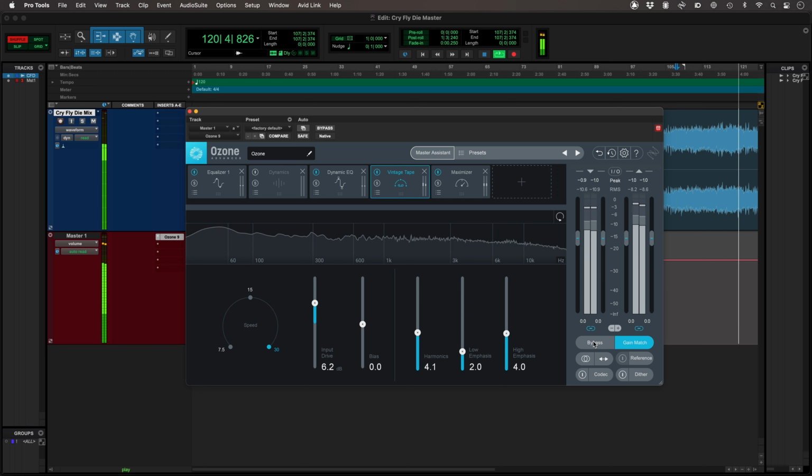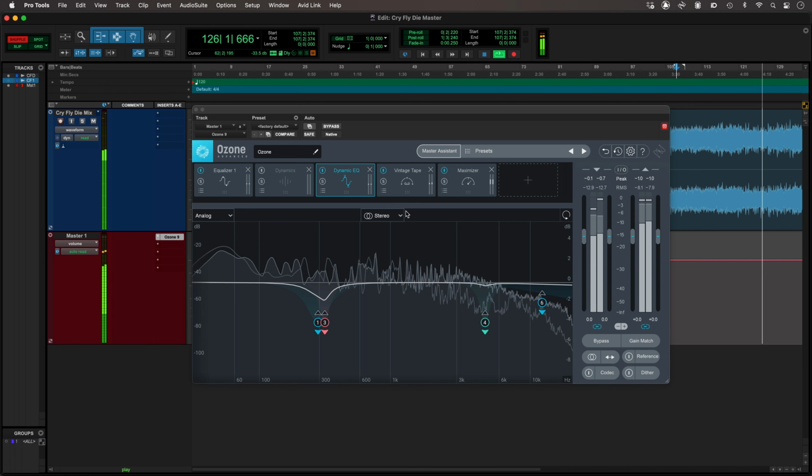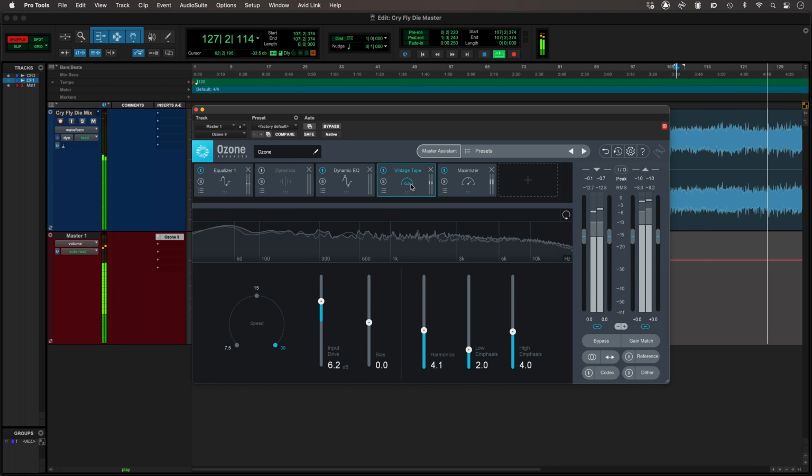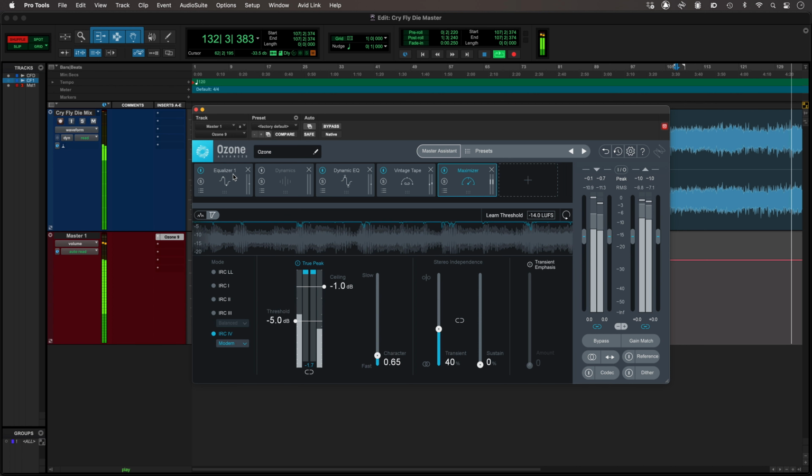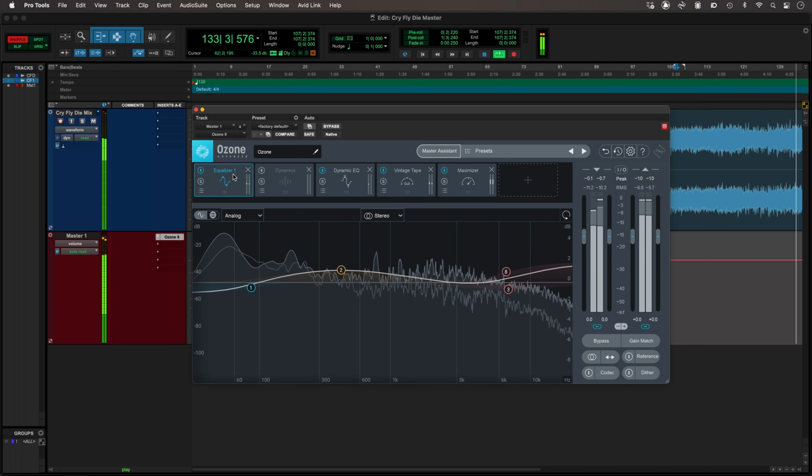I've bypassed the entire plugin chain here to make the comparison, instead of just listening to what I'm adding with the vintage tape module. This is because when mastering, I really want to take a holistic approach and concern myself with the overall sonic qualities of the track, not just what one module is adding, but how my entire chain is sculpting the sound. It also allows me to be more objective about how I'm improving the sound of the track, and hear if there's anything else that would benefit my master.